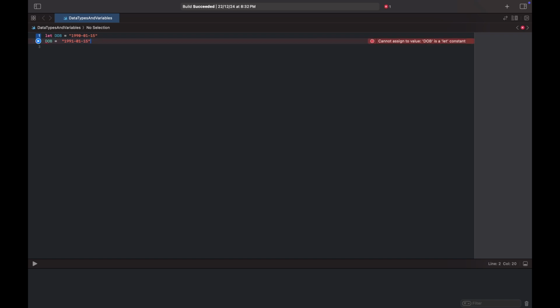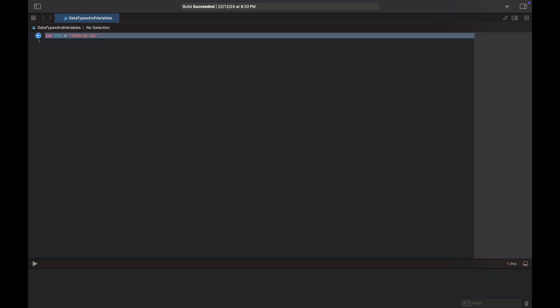Let us see what happens. The compiler is giving us an error saying cannot assign to value: DOB is a let constant. As we have already defined our date of birth as a constant, we cannot change it. So this is true.